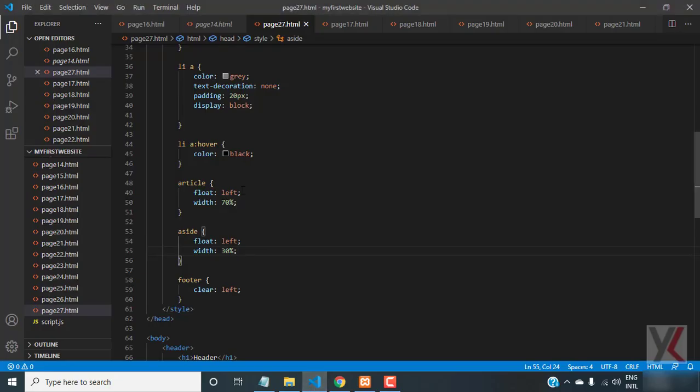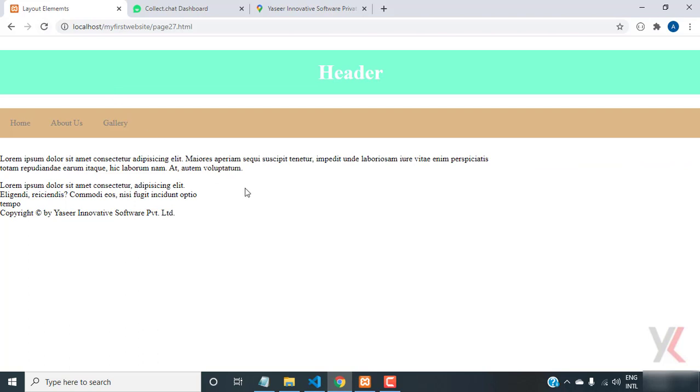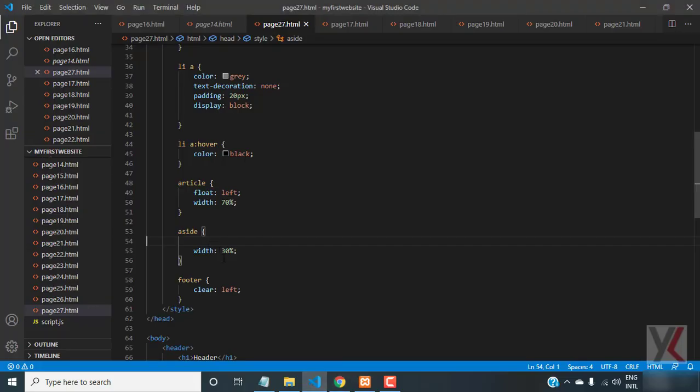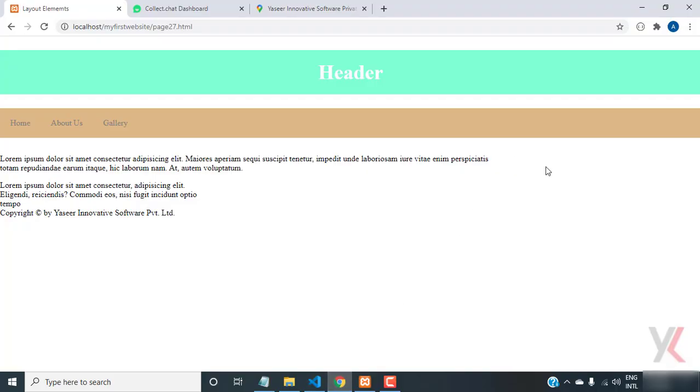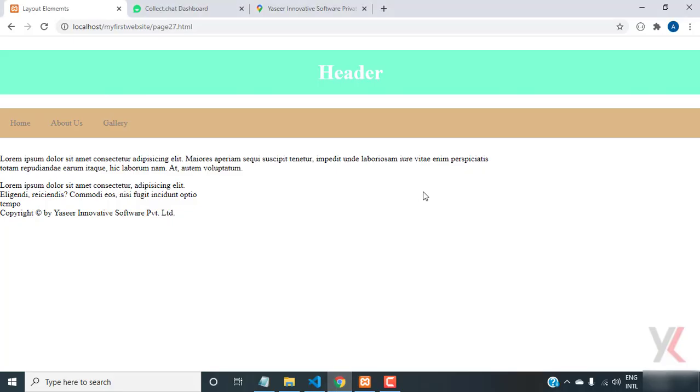If we do not provide the float left property, suppose I remove this float left property and save it, now let's refresh it. See, here this width is not working. When we provide a width, this space is empty. Here we have given the width of 70%, so it is only taking 70% width. When we float it to left, it takes the 30% width, so it will be floated to left.